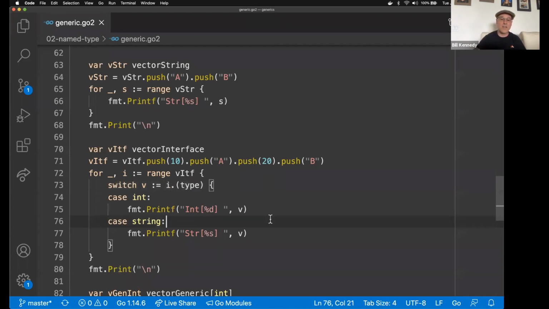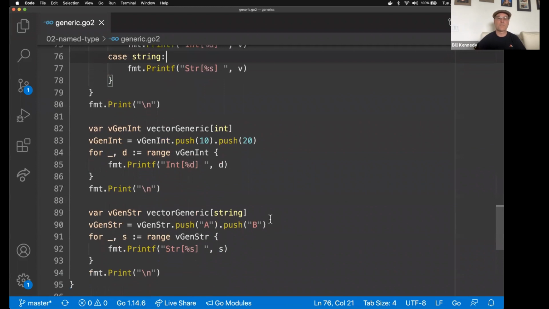So what does it look like using our generic vector? Well, look on line 82, and you're going to notice the use of the square brackets during the construction call. And remember, I talked about when we were calling functions, how we can explicitly provide the type information on those generic functions, though we would prefer the compiler to be able to infer the type. When it comes to these named types, these generic types that we're declaring, there's no place where the compiler, at least today, can infer that type information. So we're going to have to explicitly provide that information at construction.